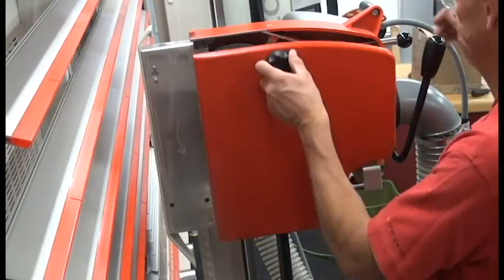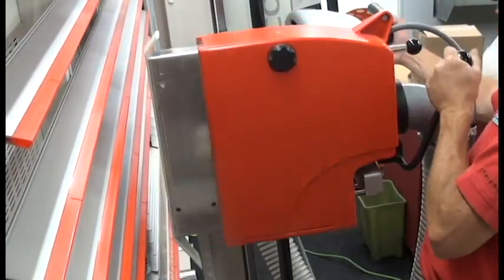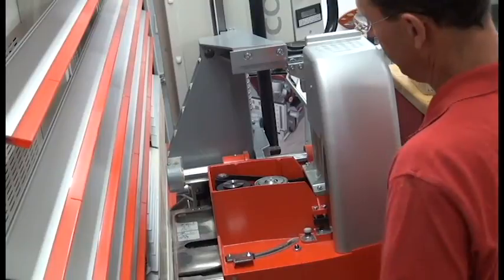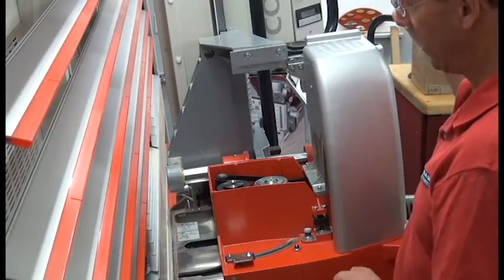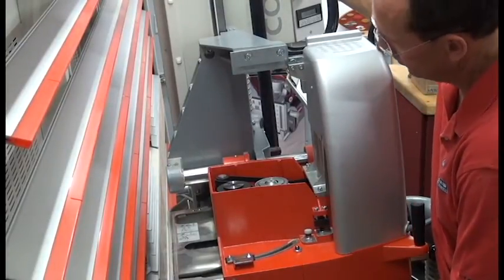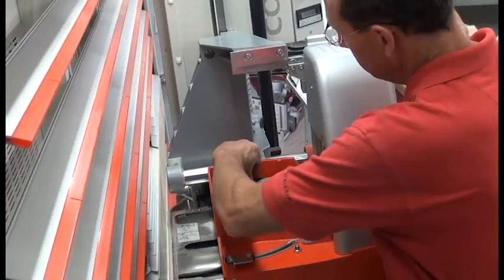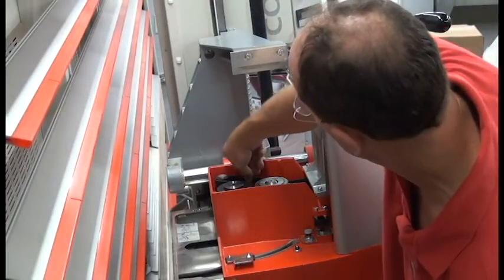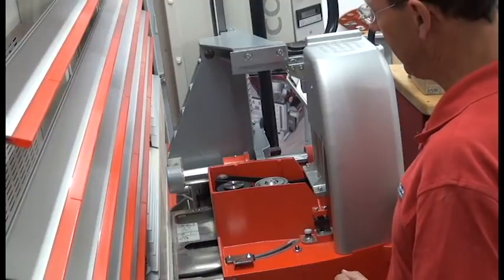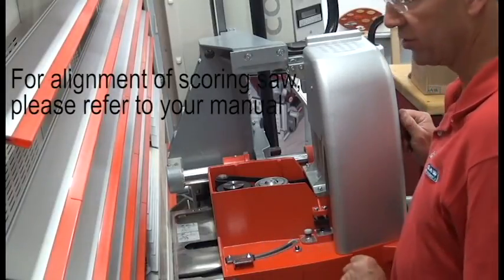I can close my door. I'm going to rotate the saw to the horizontal position so that I can examine my belt as I fire up the saw. Turn power back on to the saw. That's the proper belt tension. There was no wiggle or slop in the scoring belt drive, and it sounds nice and smooth. We can put the back casing back on, and our installation is complete.